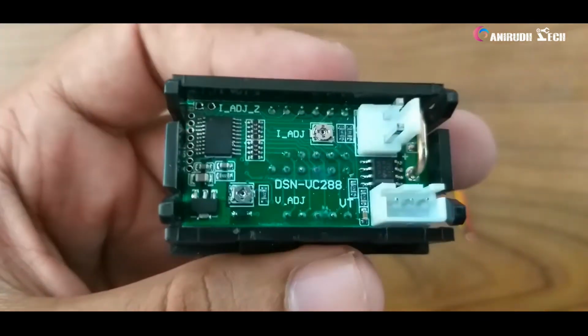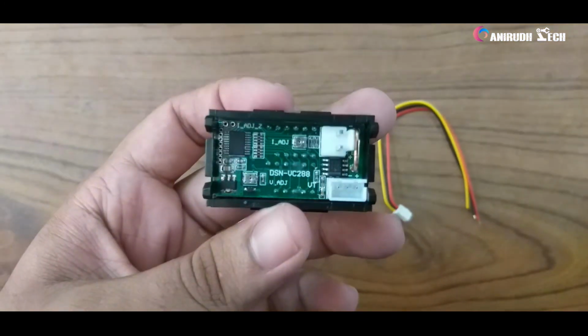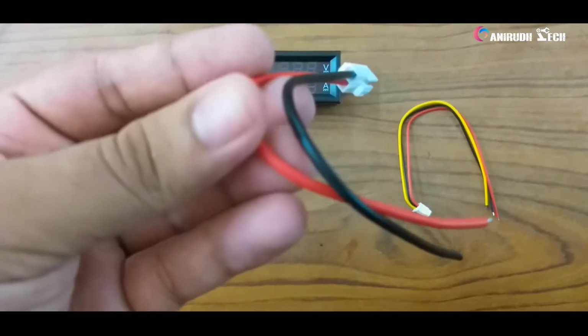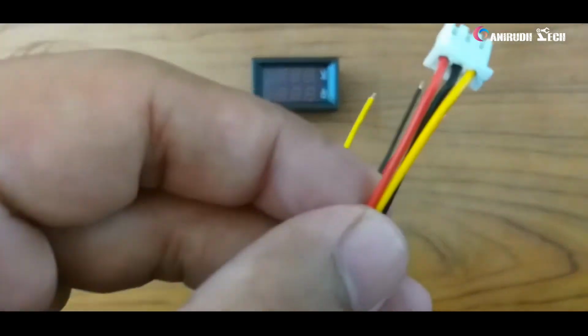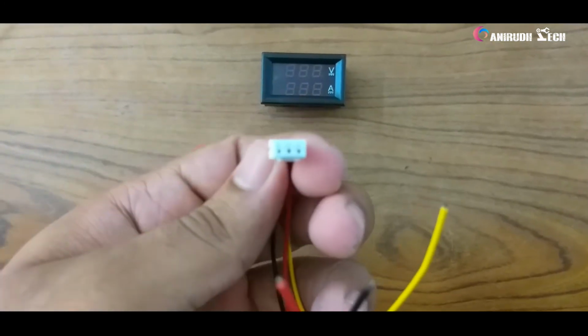Okay, this is the back side of our meter. You can see microcontrollers and also a potentiometer, voltage regulator, etc. And you can see two sockets there. We want to connect our wires. Yeah, it is open. These thick wires are used mainly while measuring amperes. That is, this is connected to the load. These red and black wires are used for powering our voltmeter. I mean the thin red and black wires, and also the yellow wire, is used for measuring the voltage of a DC source. We will see it clearly later.